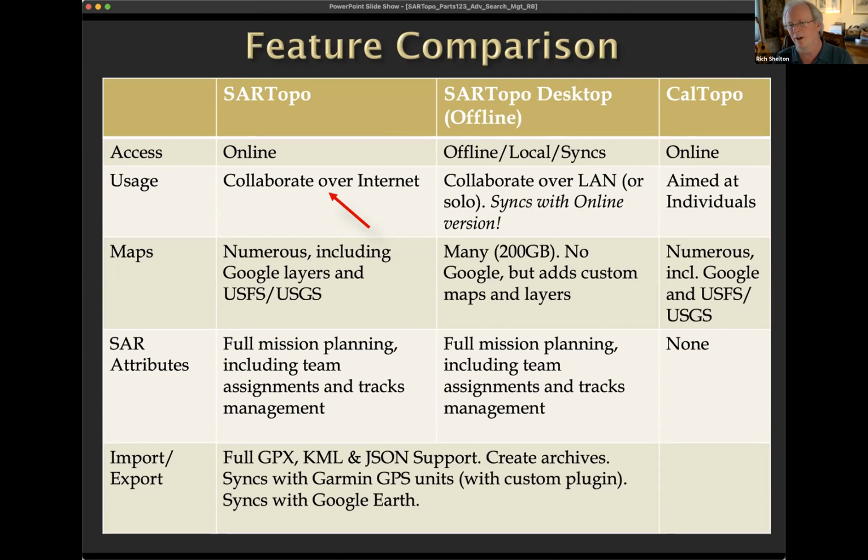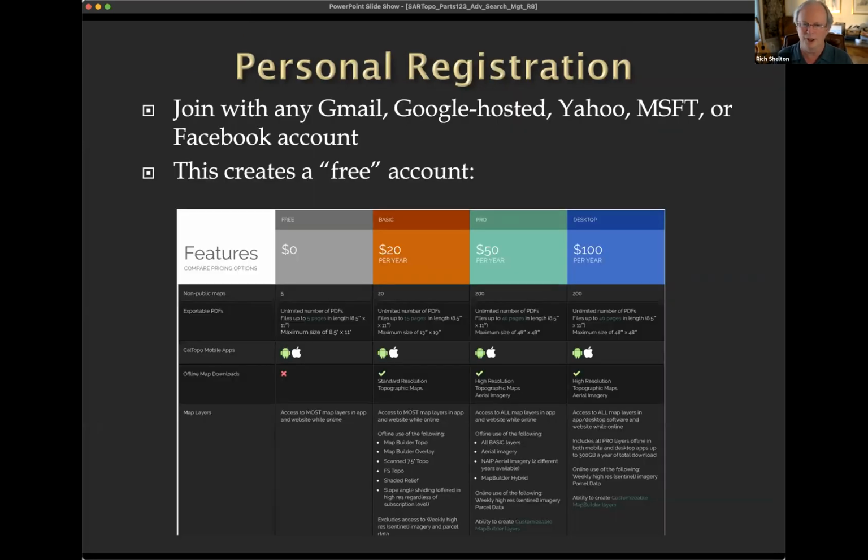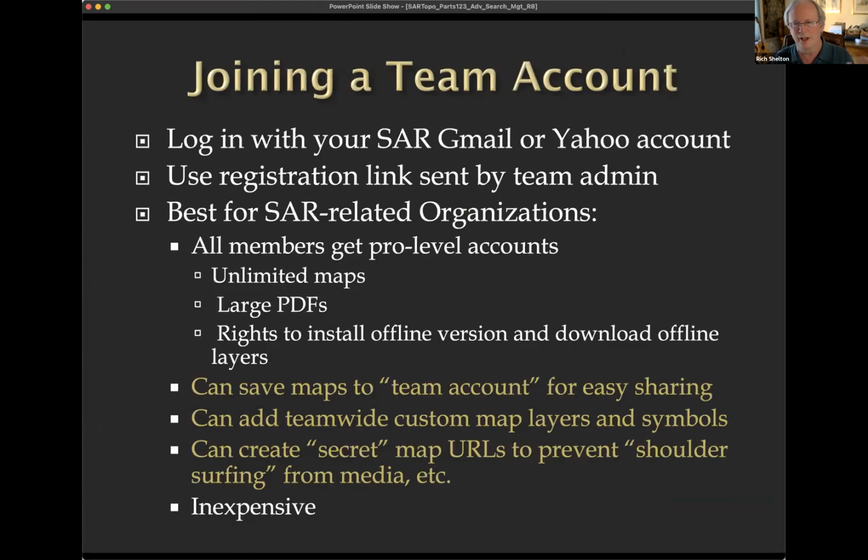Obviously, the civilian version of this is CalTopo, which has a lot of the same functionality, but lacks the SAR mission planning stuff. And then finally, the SARTopo mobile app, which came out about a year ago and is now pretty mature at this point, can be used in SARTopo mode, which we do for almost all searches now. And it has 80% of the functionality of the desktop version and lets you do things like real-time syncing and so forth.